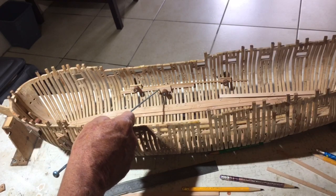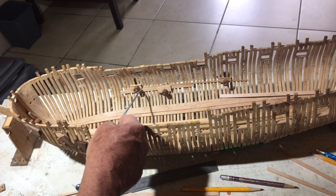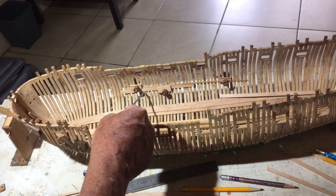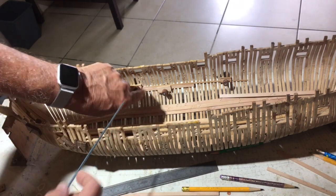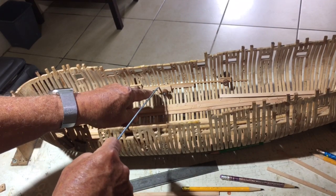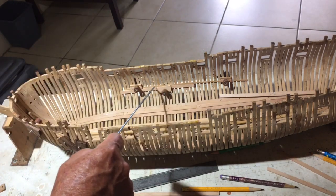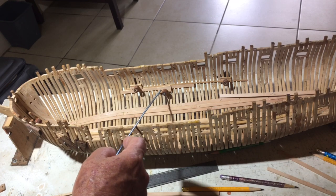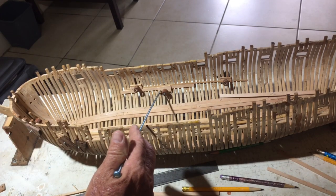You'll notice that my clamps have been modified. They're slightly wider, and in some cases the clamp is shorter, so that it allows me to put the strake right up against the button. And if I had a clamp on this lower frame, it would have pulled the plank right up against the frame, causing a distortion. So now with these wider clamps, I'm going to have a much more even installation of the strake.